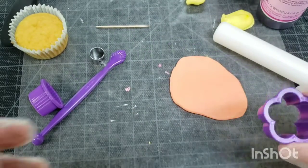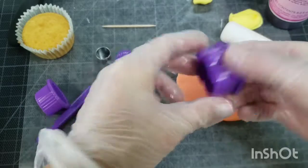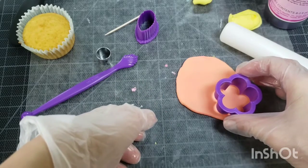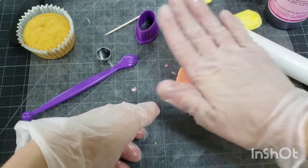All right, you don't want it to be too thin either, because you want to be able to pick it up. So I have these little cutters. You could just use any cookie cutters. These are Wilton ones, but you can use any kind. These came in a set, so that's why everything is purple, so they all match. And then I would say if you were going to try to get more than one flower out of this, go to the edge so you can get 2 flowers. But I'm only going to get 1 out of here, so I'll just go to the middle.